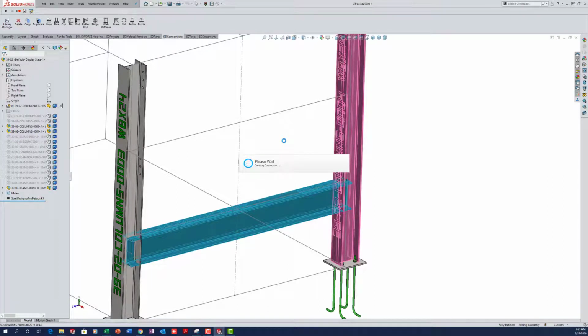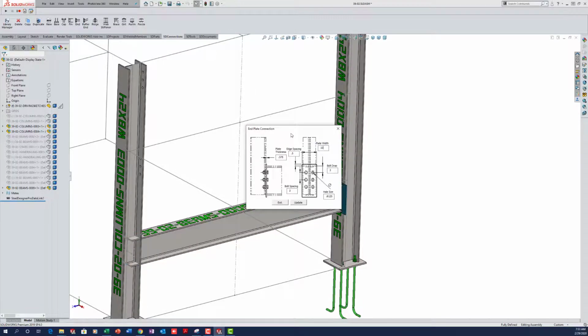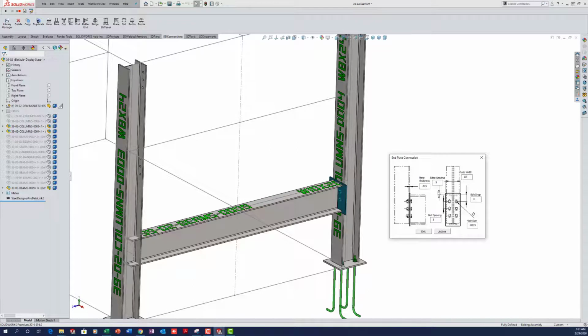Now Steel Designer Pro goes through the process creating the new files, inserting everything. So now we have our interface. I had left that plate purposely wide in the library to keep holes from faulting. And now, so plate width, and we'll leave everything else the same. And hit update.